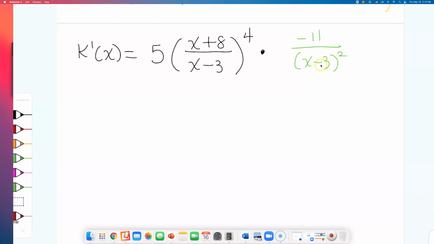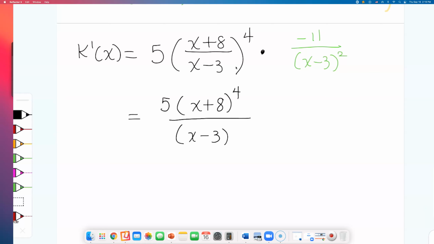Notice that the denominator is x minus 3 squared, and there's also an x minus 3 here. So I think we can put them together. All right, hold on a second. So what's that going to be? I will have 5 times x plus 8 raised to the 4th power over x minus 3 to the 4th power. So I just rewrote the first fraction. I separated this big, gigantic parenthesis to just group the numerator and the denominator, and I made sure to raise both of them to the 4th power. That is completely okay. Okay?